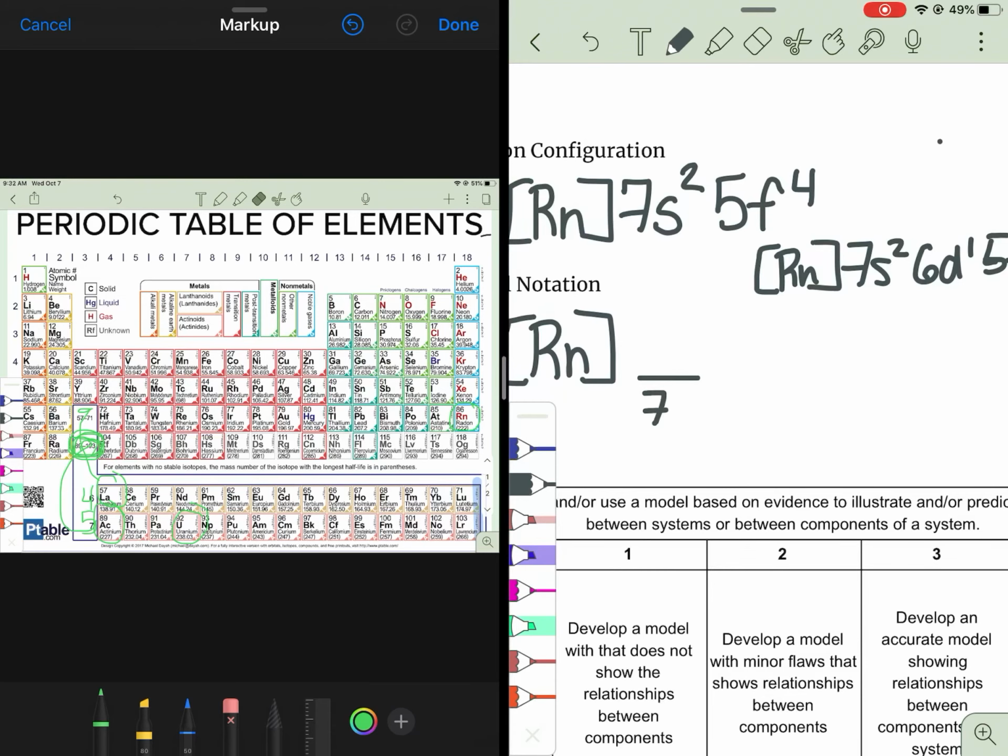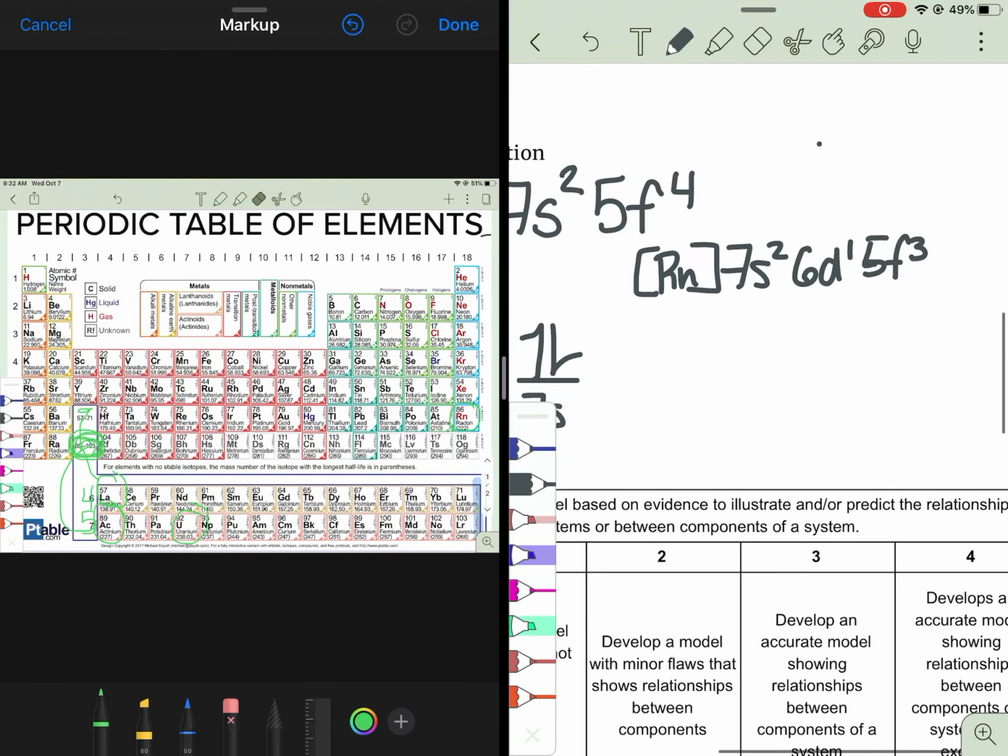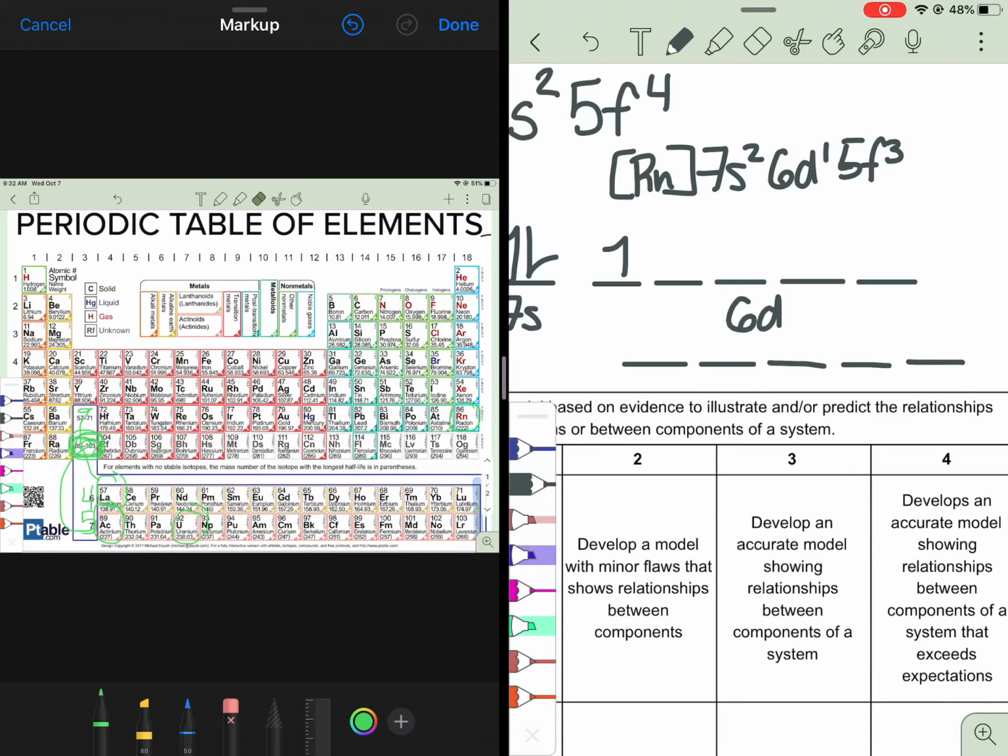This, again, was another example where you needed to draw out every single part. So if I draw my 6D, it would have to be 6D with 1 electron in it, still drawing out the 5. And then for my 5F, 2, 3, 4, 5, 6, 7, because I ran out of room, I would do my 5F here, and I would still put the 4 in. So yes, you still need to draw every single one of those lines, regardless if you're going to fill them or not. Sorry about the errors on the last one, guys, but it should be 5F4.